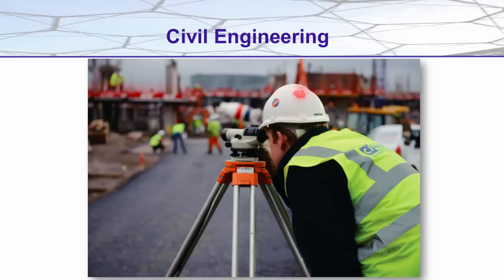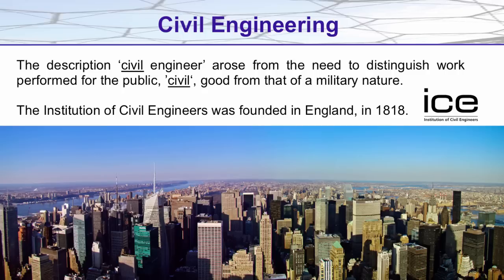In this and the next two videos that follow, we're going to consider what engineers do on a day-to-day basis in each of the different disciplines that make up ENG 1001. So let's start with civil engineering. Civil engineers design, build and maintain the infrastructure which supports our way of life, our cities and all the elements that support our cities and regional towns, including the transportation systems, water systems and the infrastructure which supports our power systems.